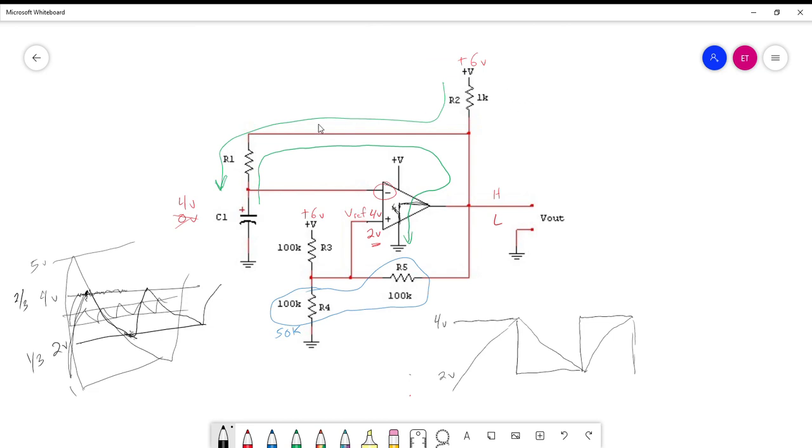It's true if you start getting low in your resistance values, this R2 becomes not as insignificant as it is in this current setup. I mean, if you start to lower some of these values here, maybe the 1K is not as insignificant. So that's why we kept these in the neighborhood of where they are, in the 100Ks, because we're trying to idealize this to sort of a 0 effect on everything. Okay, I think we got most of the main points.